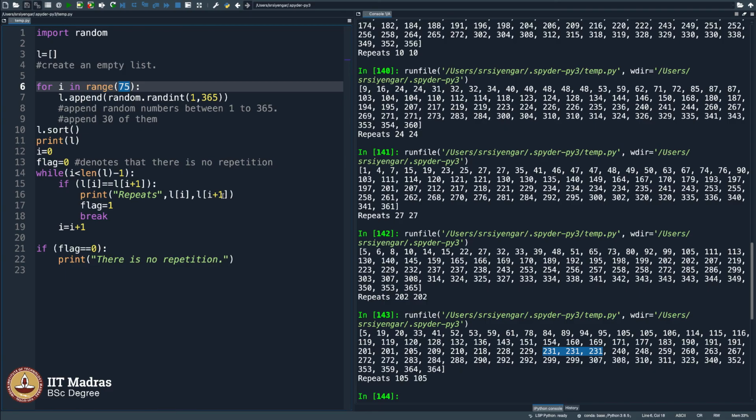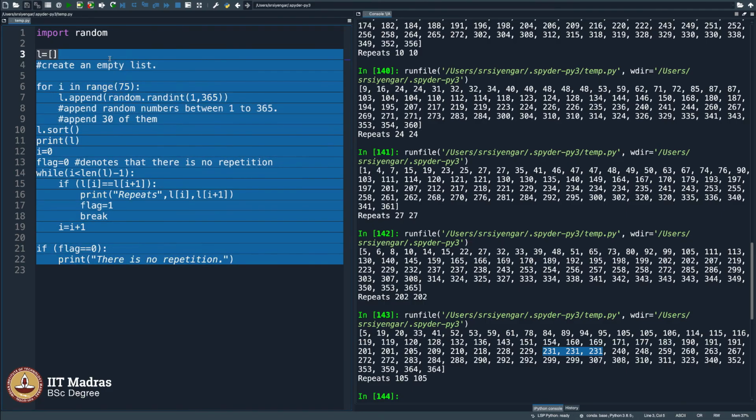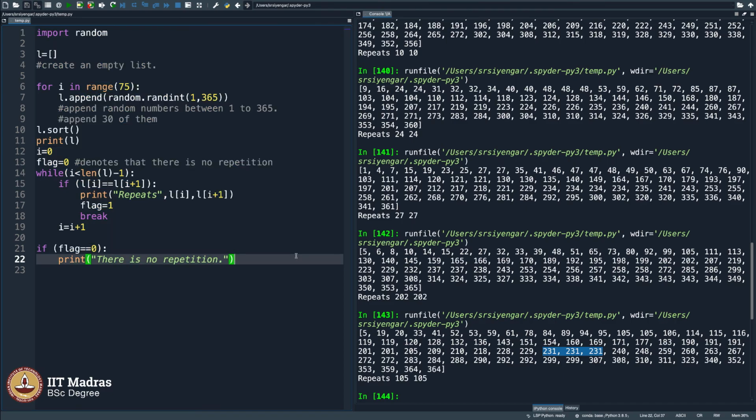But what interests us the most right now is the confidence to write a piece of code. We just now wrote a nice piece of code which told us indeed the birthday paradox is true. So from now onwards, whenever someone says something, if you think it's numerically possible to simulate, you should quickly switch on your computer, write a piece of code, and then analyze the output of the code.